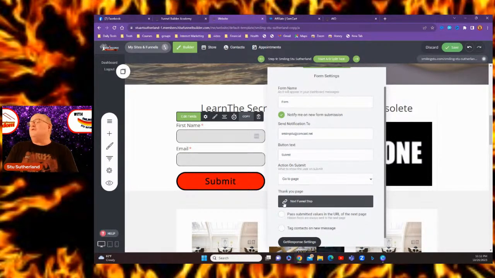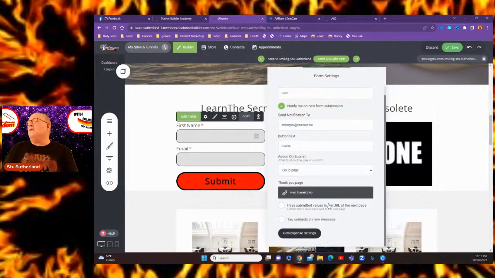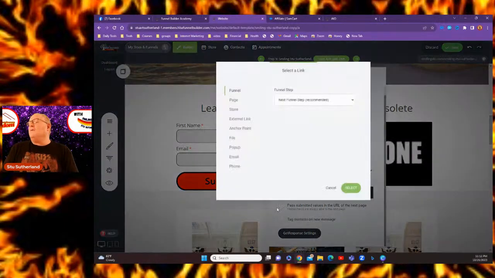Do we want to go to the next funnel step? We're going to take it to an external link and put that URL in right there.